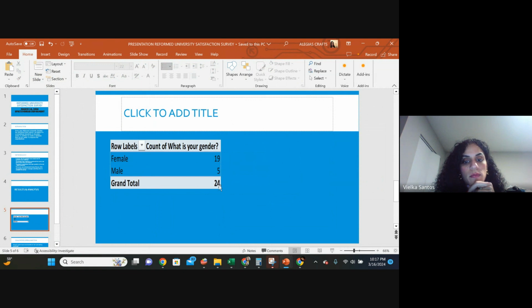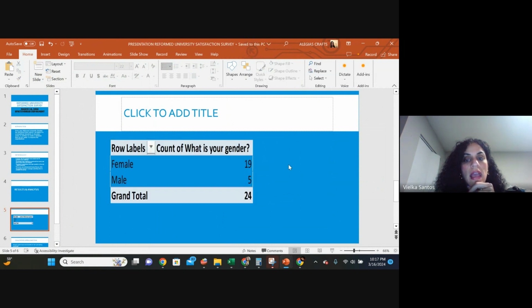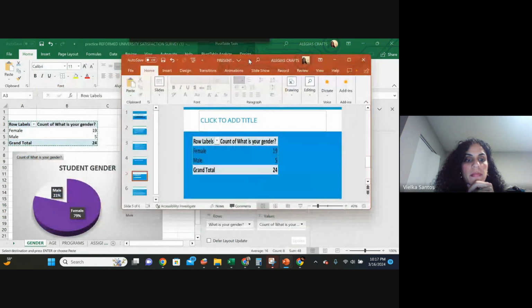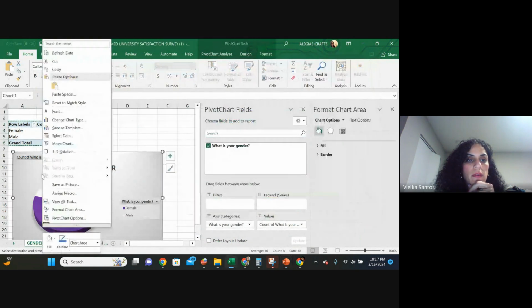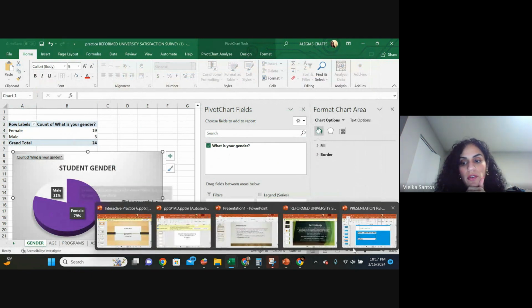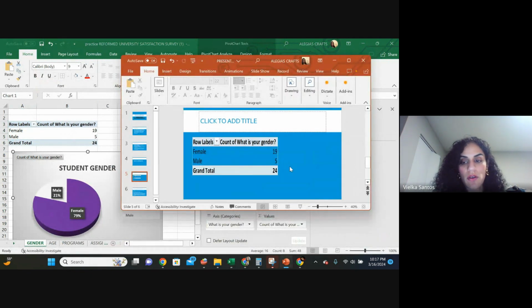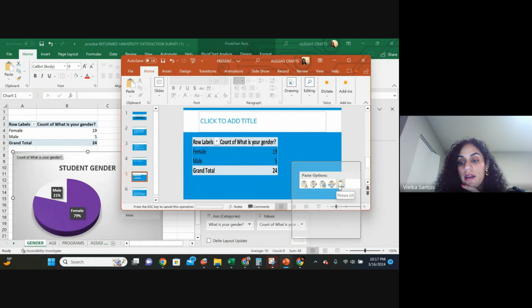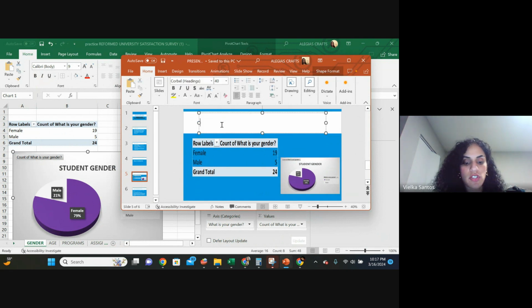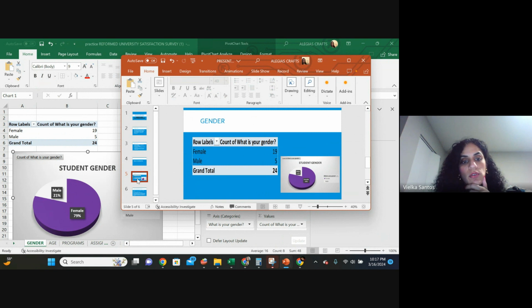But the borders were good for this case. And then I copy this. Control C, copy, and then paste as picture. You see, it's going to copy the picture. And that's it. I put gender and I'm able to see my first variable. Let's go to the next.